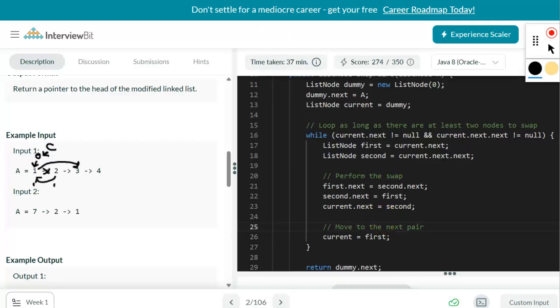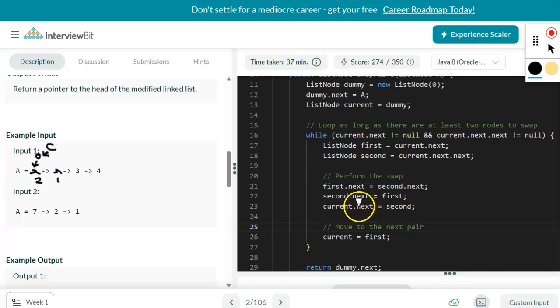Before we do the next step, I think it would be less confusing to clean this up and just point out that these nodes have been swapped. So this is now 2, and this is now 1. And what is the next thing we do?